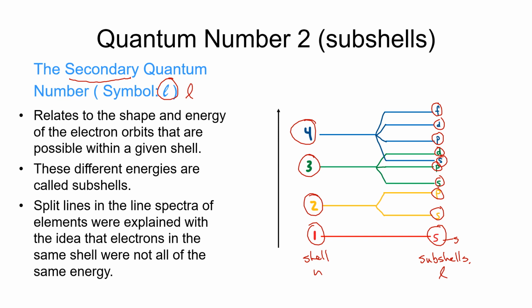And you see that as we go up here, this is increasing in energy. The S's are always the lowest one within the shell, and then P are higher, and D are higher still, and F is the highest one. And the final thing that you notice here is that sometimes the energy values overlap. So this 4s level here is of lower energy than the 3d. And so we'll address that a little later too. So remember that the shell number refers to which layer it's on. And these letters here are going to refer to the different energies that are possible. All right, so let's learn a little bit more about that.